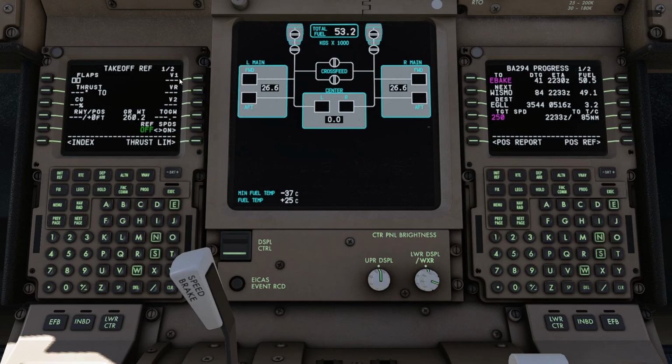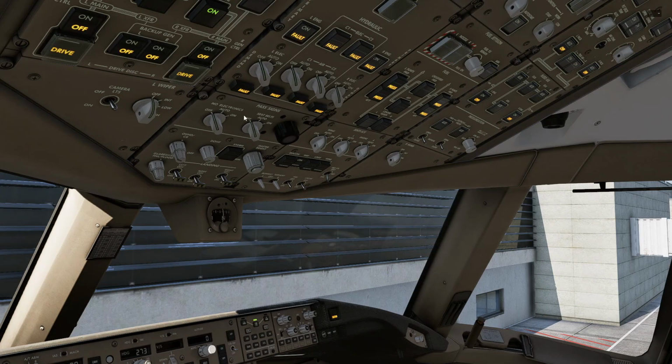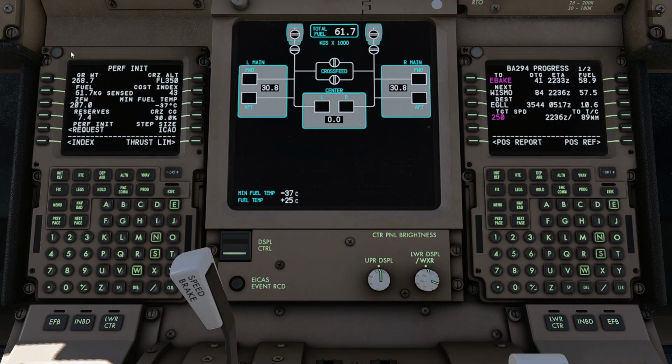So I don't really want to do anything else in relation to the performance page until we A, confirm that we've got fuel loaded to the quantity requested, and B, that we've got the final zero fuel weight figure. Because we are taking on fuel and boarding passengers, we're going to leave the seatbelt sign off. If we had to clear the airplane quickly, having the seatbelt on at that point would mean they'd take a few seconds longer before they could get up out of their seats and get out quick. We have based our takeoff calculations on a gross weight of 268.7 tonnes.